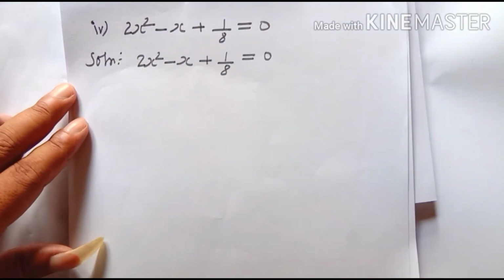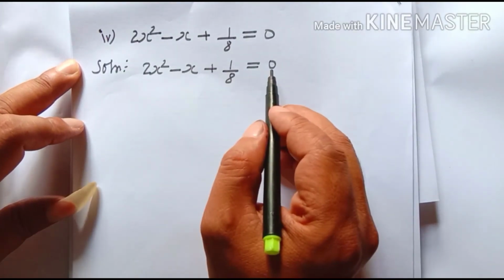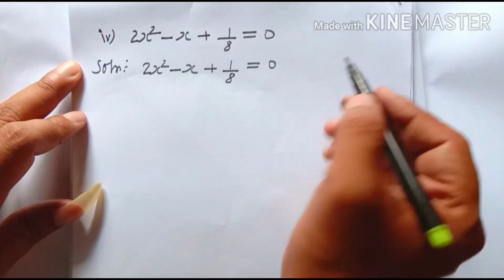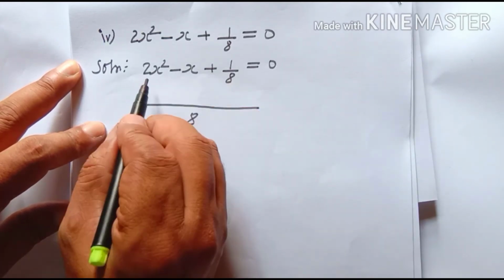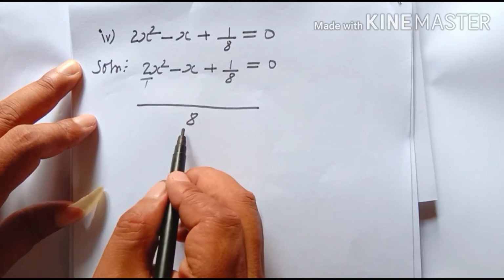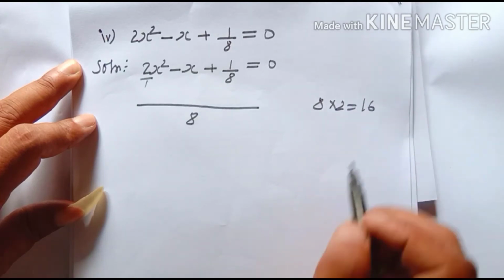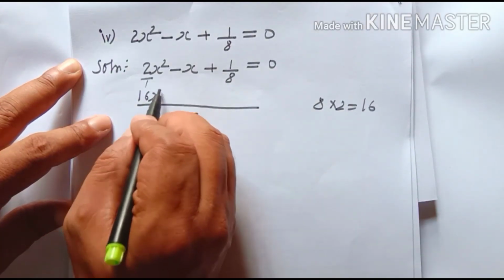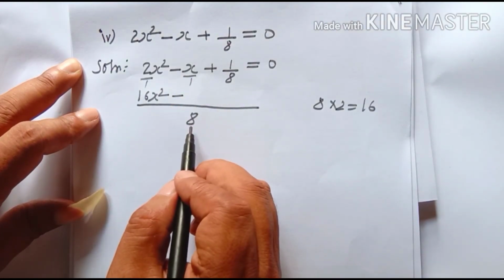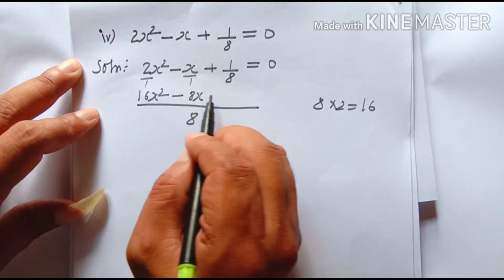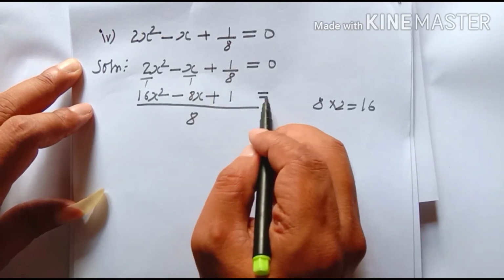Now sub question number 4. Right now the given equation is not in standard form, so to convert this into standard form, take the help of LCM. Now the LCM is 8. So always there is a 1 to carry. 1 into how many times? Yes, 8. With that 8 you will have to multiply the numerator value, that is 16. So here comes 16x squared minus, there is a 1 to carry here also. 1 into how many times? 8. So 8 into 1 will be 8. After that x plus 8 we can cut, so only 1 will be left, which equals 0.